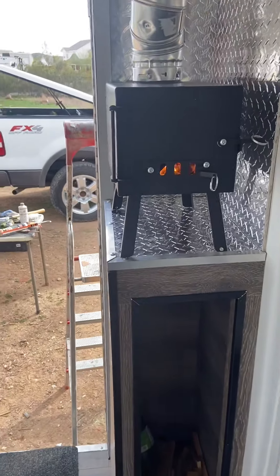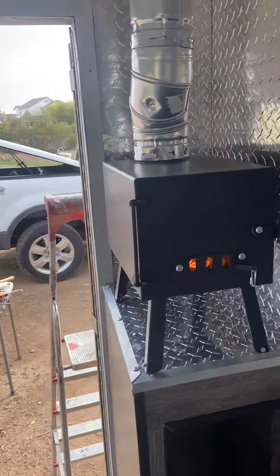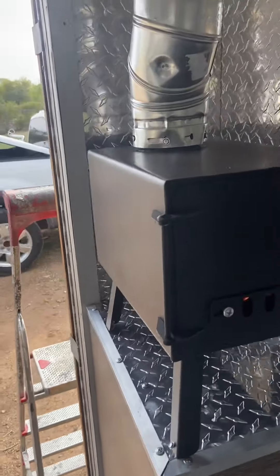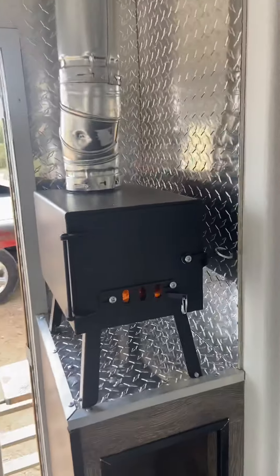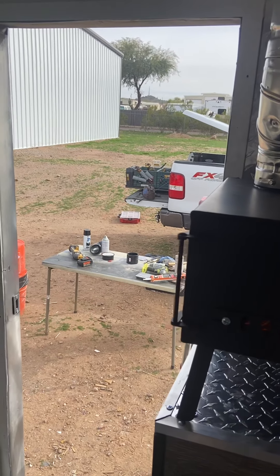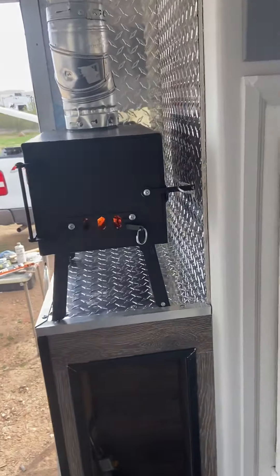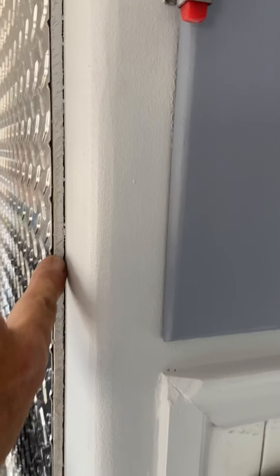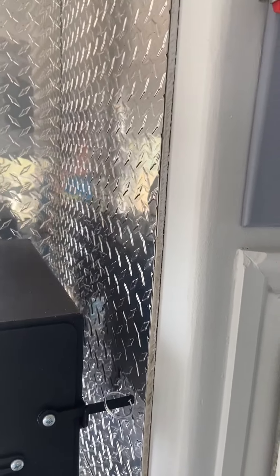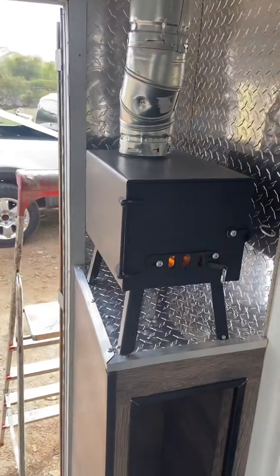I got my little wood-burning stove installed. It looks like it's burning, but it's just all the paint on the thing burning off — this is the first test run. Maybe I'll turn the fan on and blow some of this out of here. Anyway, that's a lot of heat, should be good. I put the Wonder Board in between here — it's like asbestos, so it should absorb all the heat. But right now it's just all that paint burning off.